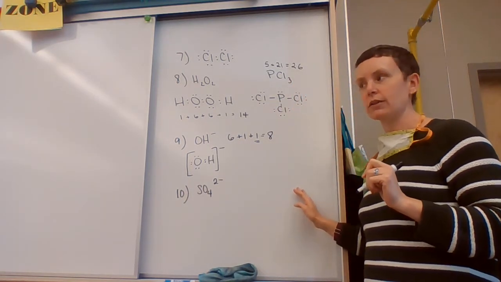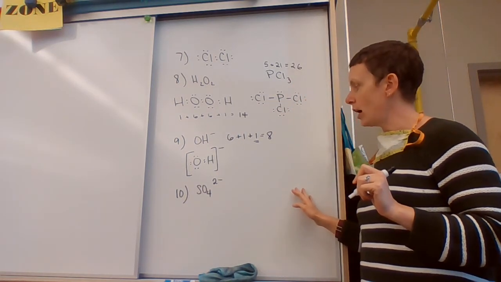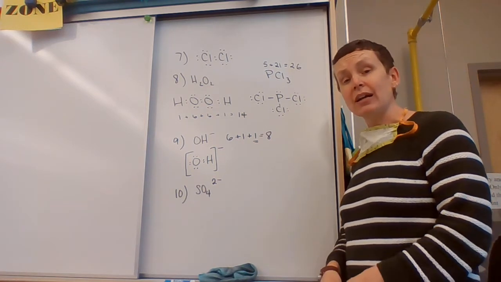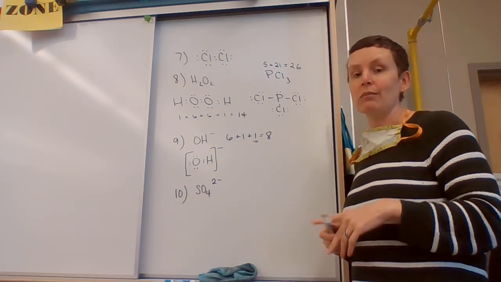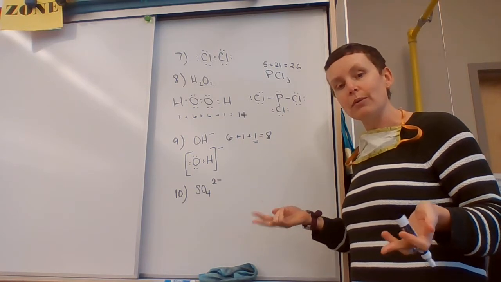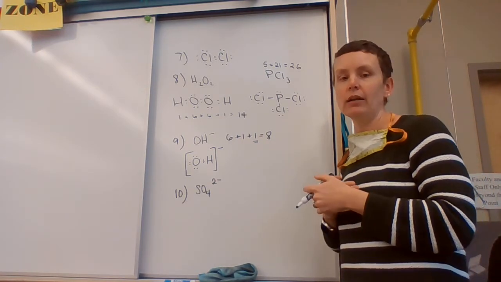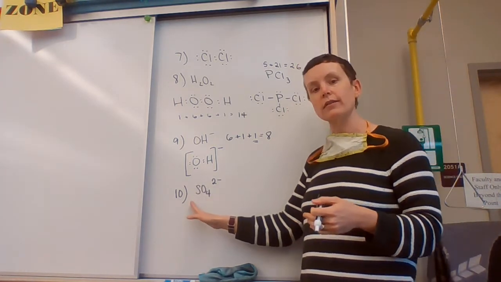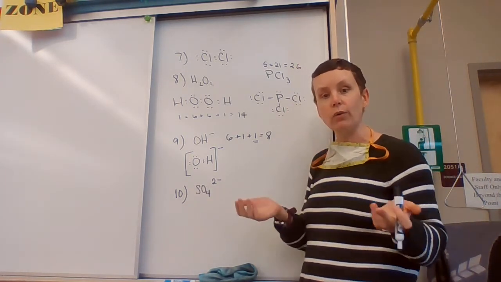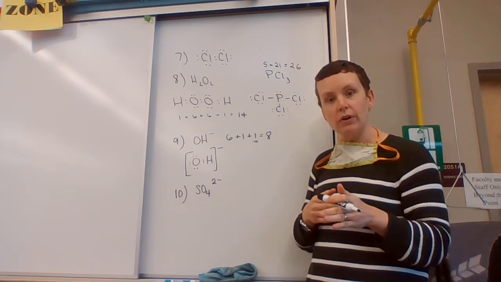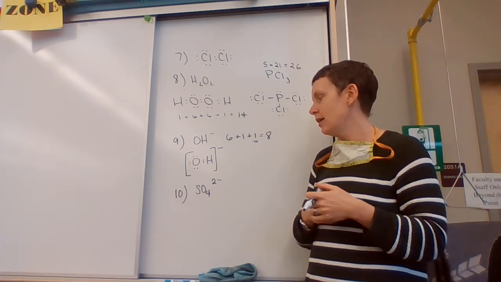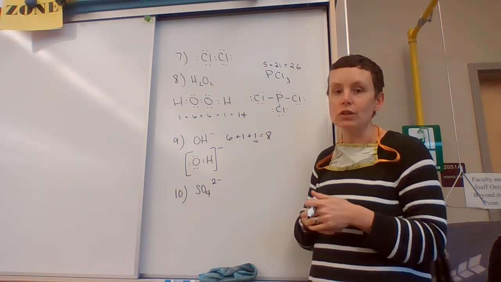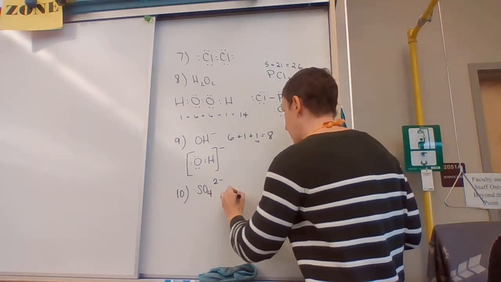SO4 2-. Okay, we've got sulfur, we've got 4 oxygens. First step is the neediest goes in the middle. Well, if you look at the periodic table, oxygen needs 2 more to be stable. Sulfur needs 2 more to be stable, so they're equally needy, okay? So then size comes into account. Sulfur is bigger than oxygen, so it has room to bond to 4 things. It's lower on the periodic table, so it's bigger, okay? Another hint could be there's only 1 sulfur, there's 4 oxygens, so sulfur is going to be our middle atom here.